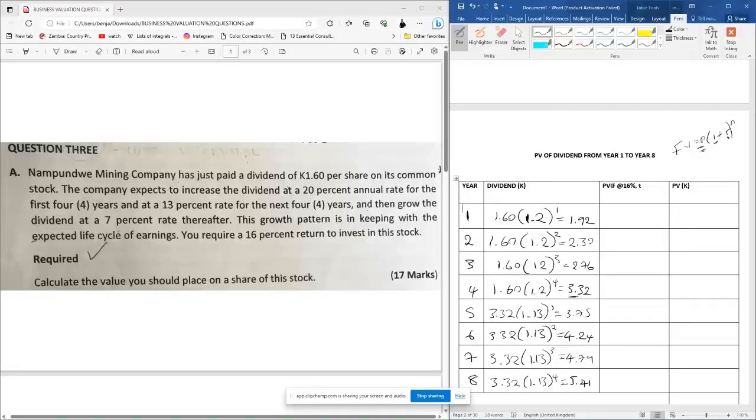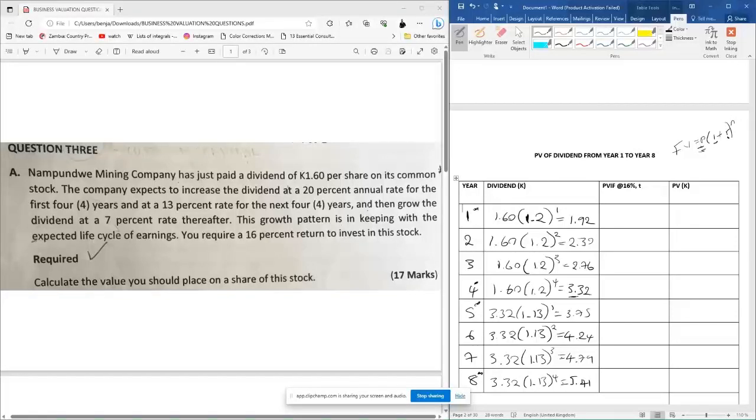And when we get into the second phase, it's like we are starting again. We're starting another phase, so we're going to start from 1 again: to the power 1, to the power 2, to the power 3, to the power 4. And this is what we've done here, right? This is phase 1 up to here, and then phase 2 will start from here up to there. So we are done with finding the future value of our dividends at their particular growth rates in the first two phases.